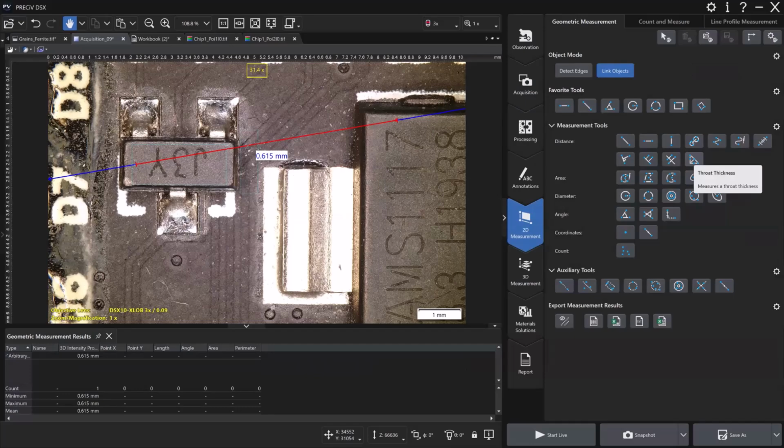The other packages, PRECiV Pro has it, PRECiV Core is our lower package. So we have different levels of the software, different packages that we offer for different application needs. So weld measurement is in the advanced measurement tools. We have throat thickness, we have asymmetry lines, and we have multiple perpendicular lines. These are used for measuring cross-sectional welds and the throat thickness of a weld. And it takes multiple points of measurements and gives you a very accurate throat thickness or penetration depth measurement.